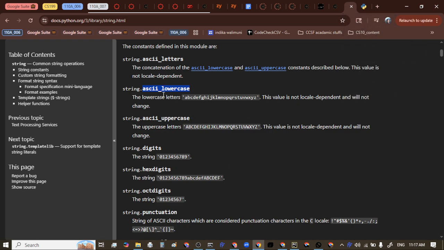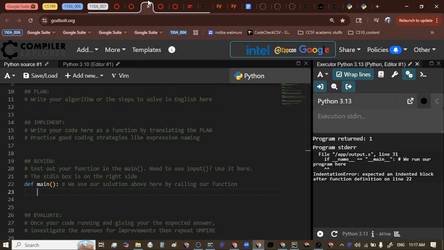Okay. So we can take the ASCII lowercase attribute, right, for the letters. So that's what we're gonna do. Okay. So I'm going to basically print that one.